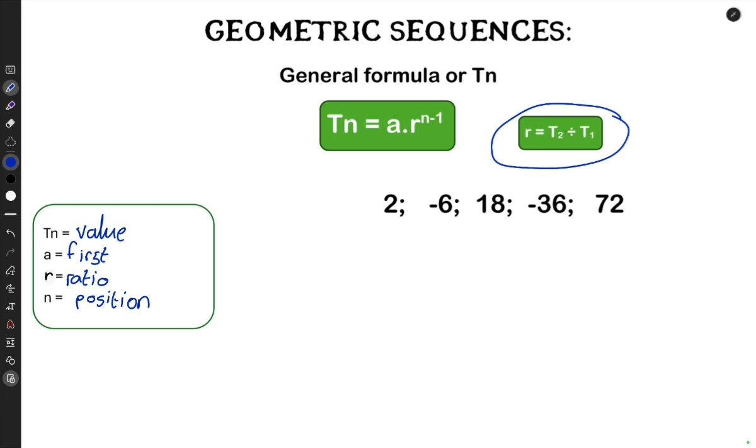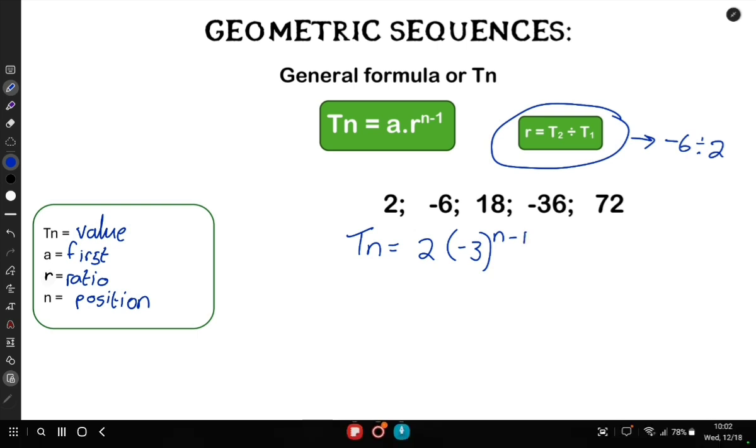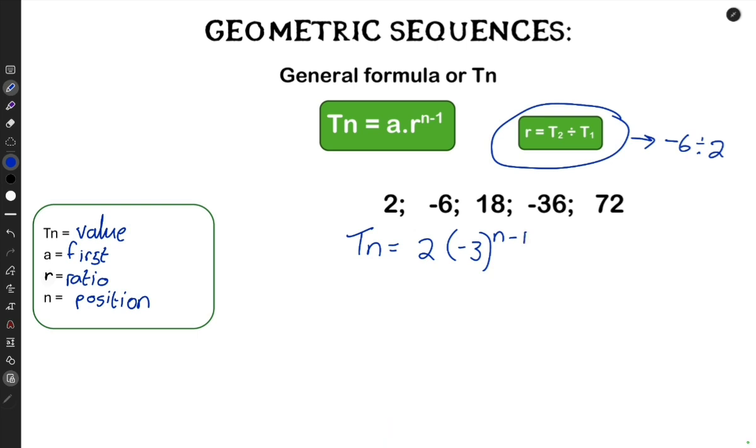Okay, so if I'm asked to get the general formula for this specific term, I would just say Tn is equal to the first term. Now, it's very important that you use brackets with this one. I don't know what r is, so let's use this formula to see what r would be. I'm going to take term 2 divided by term 1. And 6 divided by 2 is going to give me 3. But there's a minus, so this is -3 as my constant ratio, and then n minus 1. And that's it, I'm done. So there's less working out than in an arithmetic sequence, actually.